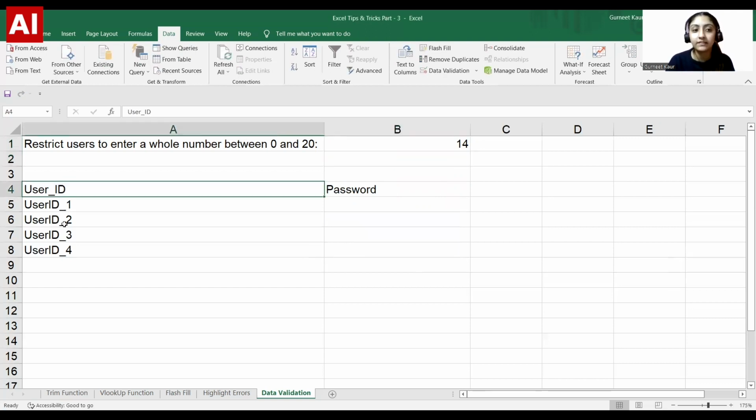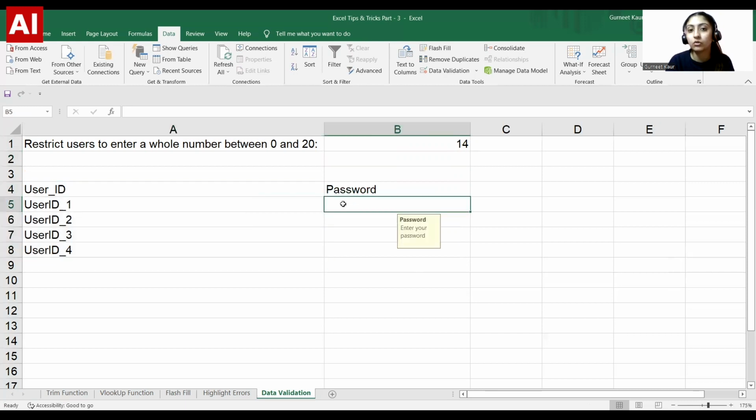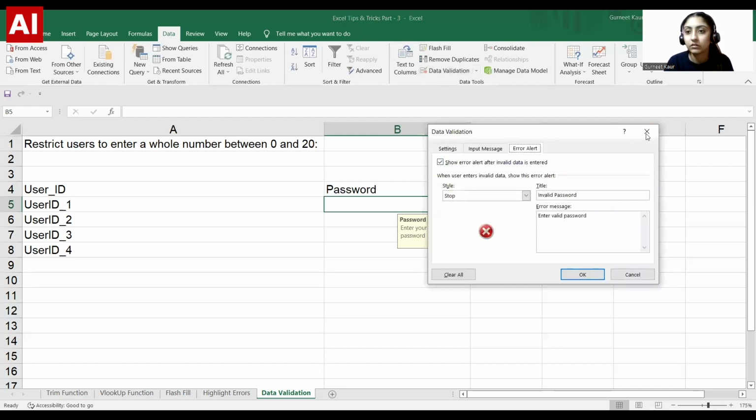Now coming up to our next statement, which is the user ID. Say I have very sensitive data, so I want them to write a password which has a certain length. So I will select all these cells.